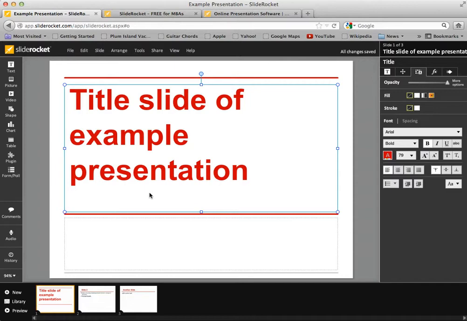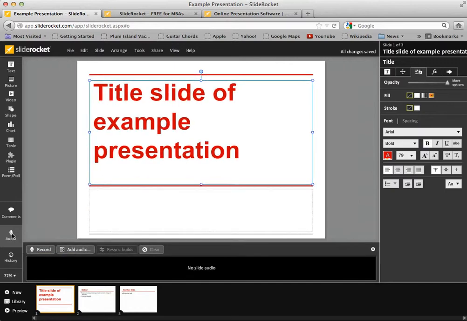Where SlideRocket is the most useful and impactful, and the way we use it in many of our online courses, is to add audio voiceover to each of the slides. You can see on the left there's an audio option, so I'm going to choose that. Now if you were trying to record audio voiceover on a PowerPoint, you know that you have to basically do it start to finish with all the slides, and if you mess up, you have to do the whole thing over. SlideRocket, not so. SlideRocket does it per slide, so if I mess up, that's a wonderful thing.